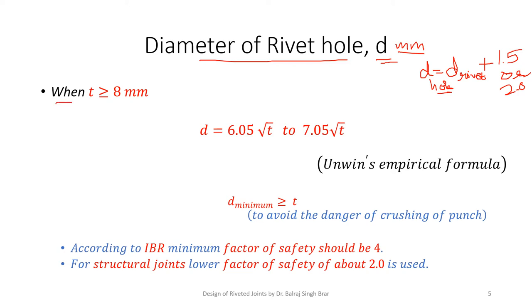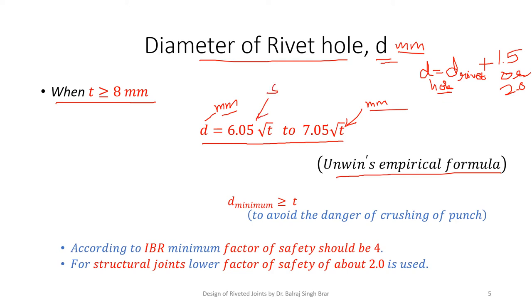Now, when the thickness is equal to or more than 8 mm, we go for Unwin's formula, which states that D ranges from 6.05 root T to 7.05 root T. This is Unwin's empirical formula. Again, T, once we know it, is put in mm. Dear students, please don't make the mistake of putting the thickness in meters, and D will also come out in mm. For structural joints, we can make use of this relation for structures. We can take the lower value of D.